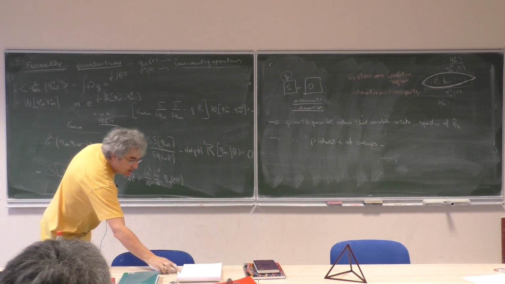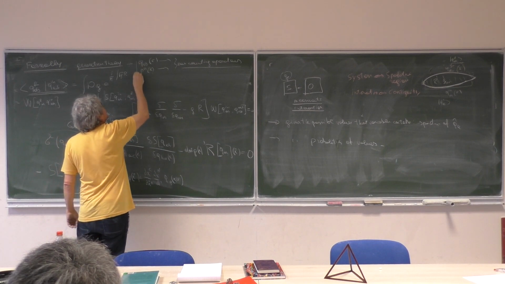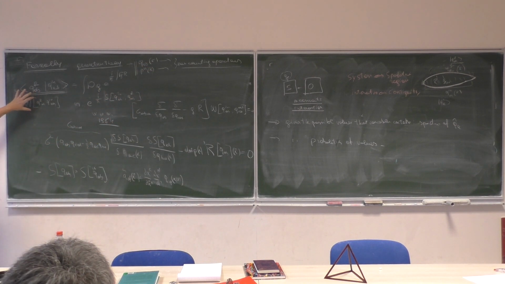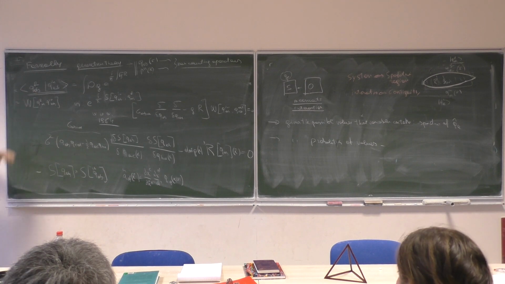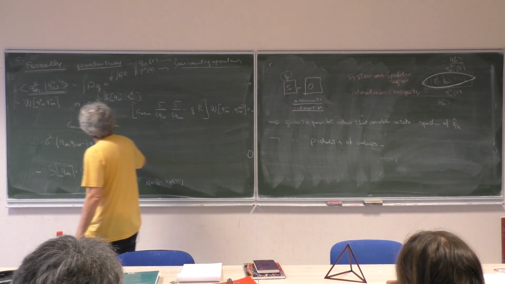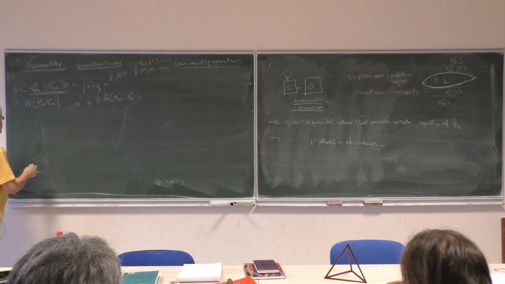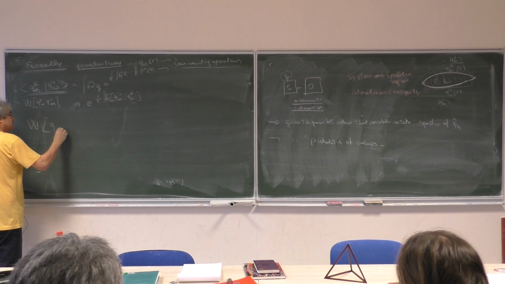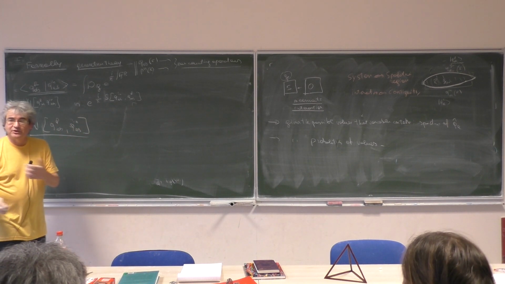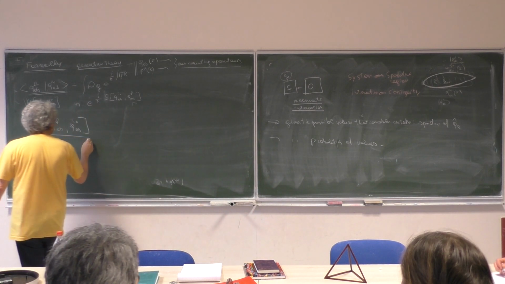To do that, what you need is to compute these quantities here and these operators here. And what we have already done is to study these operators. What we still have to do is to compute these quantities here. So let me sketch what we have to do next. We have to take away this formally and write these quantities here explicitly, perhaps in perturbation theory, perhaps order by order in some expansion. I mean, we're not going to solve the theory explicitly, but say how we have to compute them.